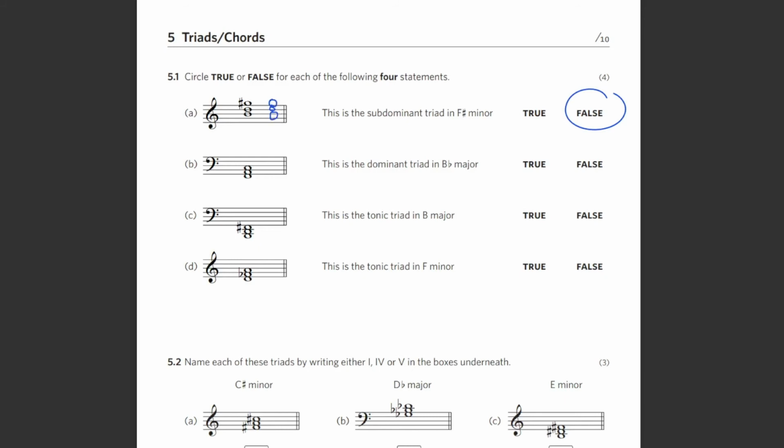Okay, it's just alternate notes. But what we can do is, I know F sharp minor has F sharp, C sharp, and G sharp as the key signature. And the subdominant, F, G, A, B, so it's B, D, and F sharp. So it should be B, D, and F sharp, not G sharp. So this is wrong.